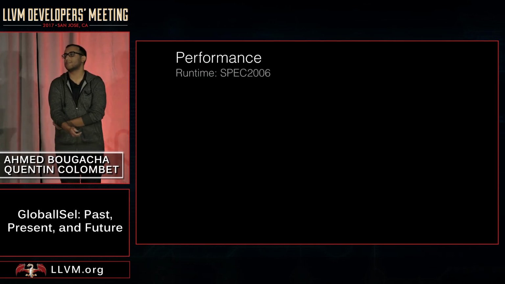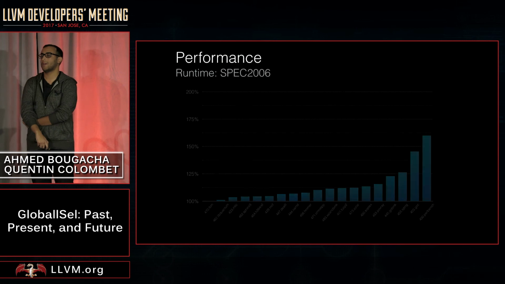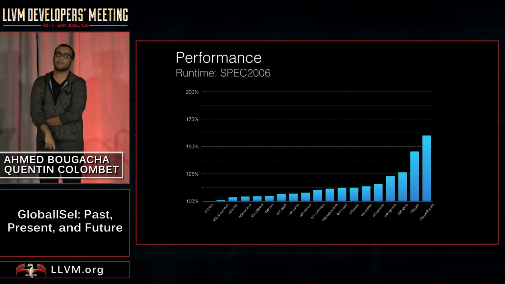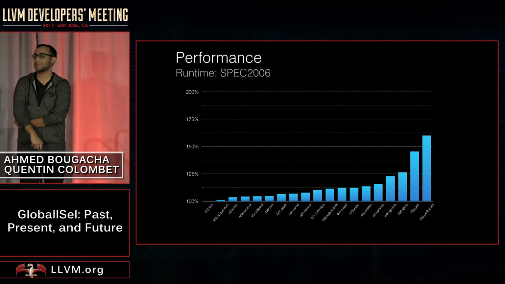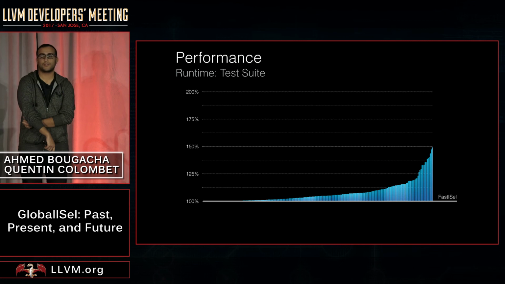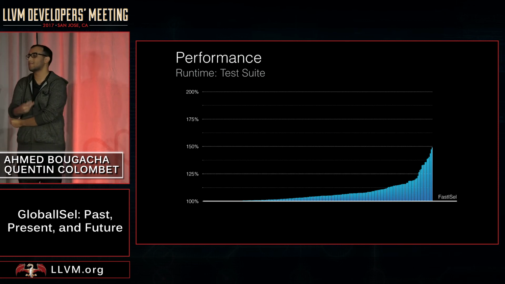And so now runtime is the last aspect of performance. And there it's pretty much what we expected, so somewhere between 20 to 30% worse. And it carries forward in the rest of the test suite. So it's pretty much what we expected, but it's not really something that lots of people care about for O0.